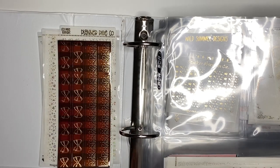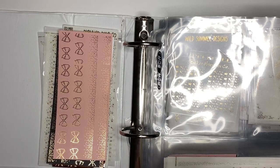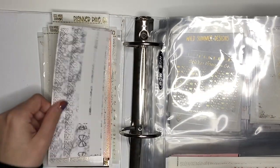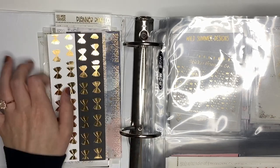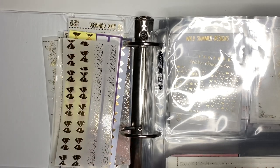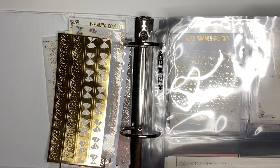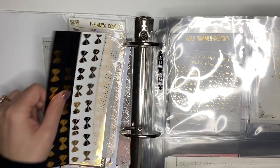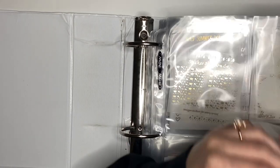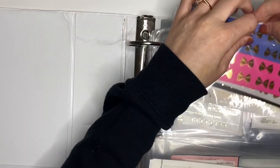Then we have a bunch of these, which I do like because in the random pull kits, you do not get the 15 millimeter washi. More of the page toppers. And this starts with gold. I should have mentioned that. So these are all just gold. That one's an overlay, and then they're literally in no order. They're just tossed in here in the corresponding section that they belong. So that's all of the gold 15 millimeter stuff I've got, and we'll shove that back in there.